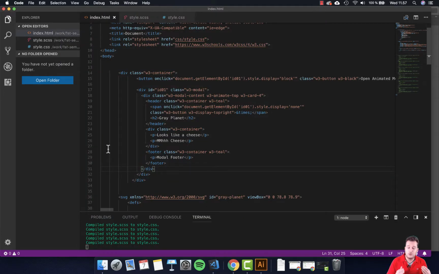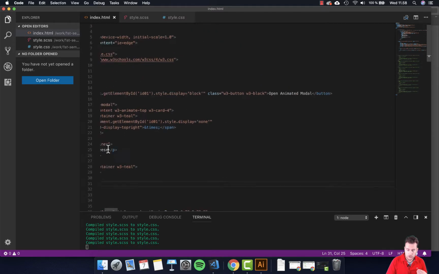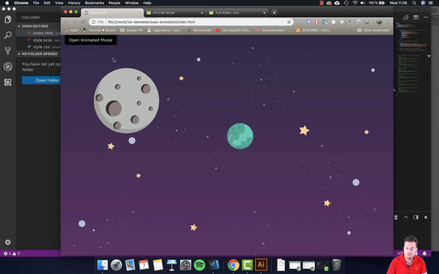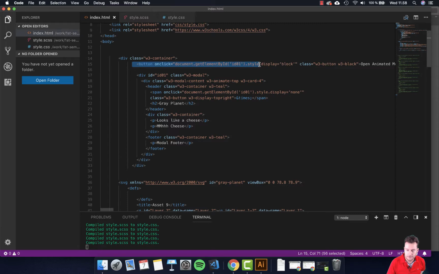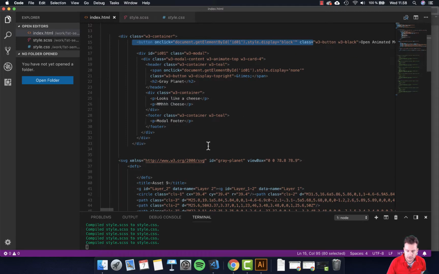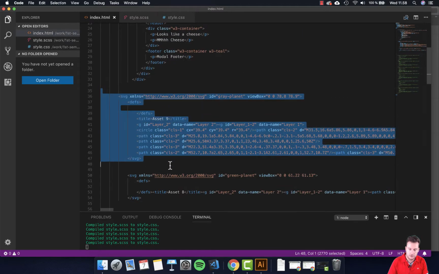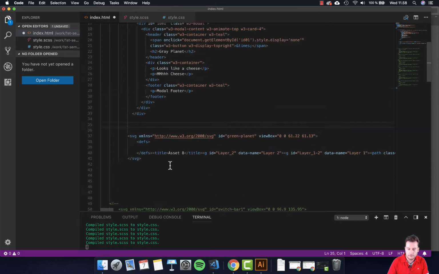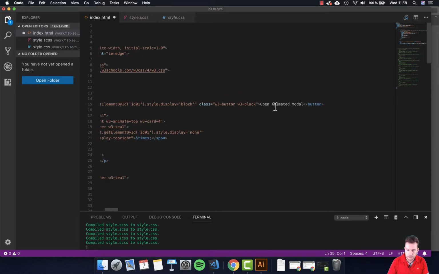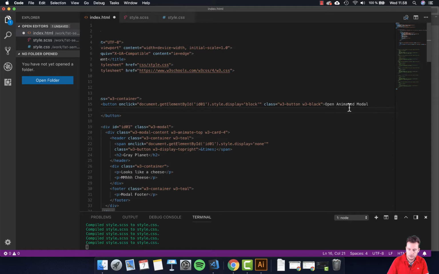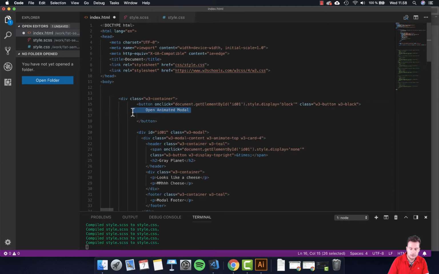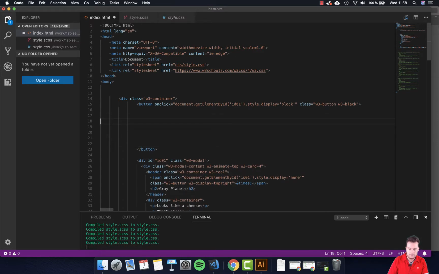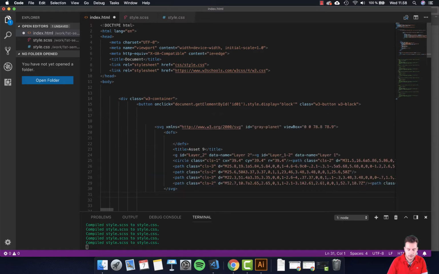So what we want to do is we want to place our planet inside this box up here. So we want to place our moon or gray planet inside the actual button here. So what I'm going to do is I'm just going to steal gray planet, goes from here to here. Yes, cut it. Locate where they have their button, starts here, ends over here, and the text here is the part for the button. So let's just do this, make space so we can see, and I'm just pasting the planet in.